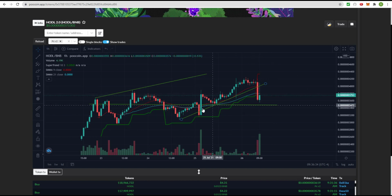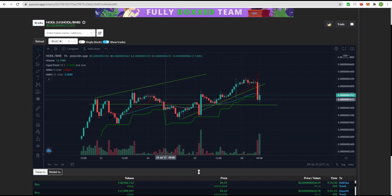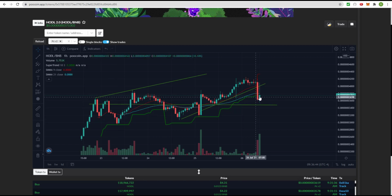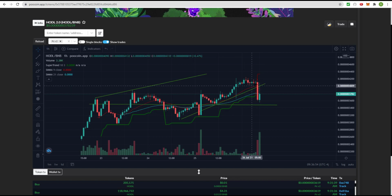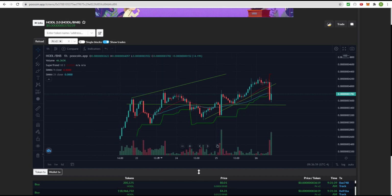That's what we want to see, folks, because we want to see price stable and then we want to see our BNB grow. So those are two things. We want to see the price stabilize, and these new features that they've added in should stabilize the price. I want to see price retrace back to somewhat of a close level to before the sell-off. Really nice to see how that's working out. Overall, I think we are looking good. So now we're going to jump over to the exchanges to see how we're doing on the exchanges.